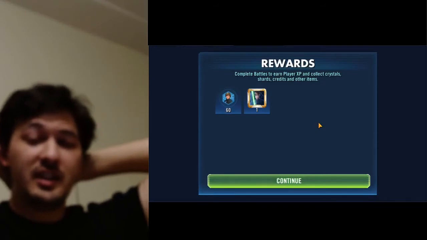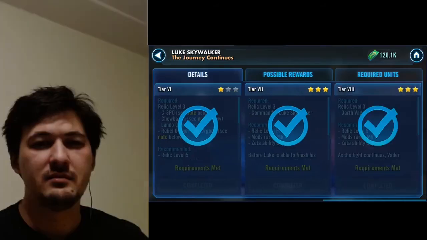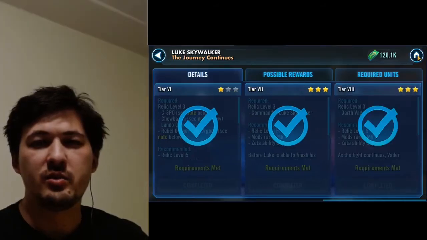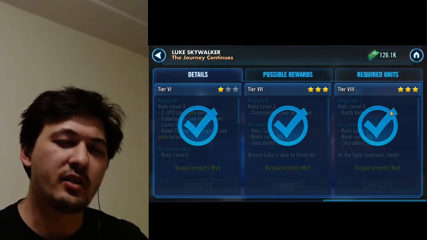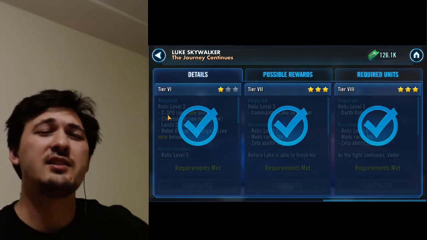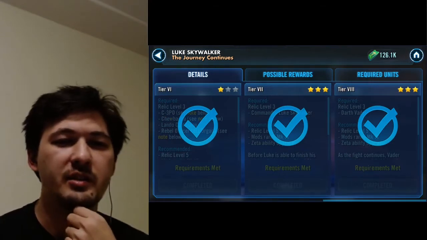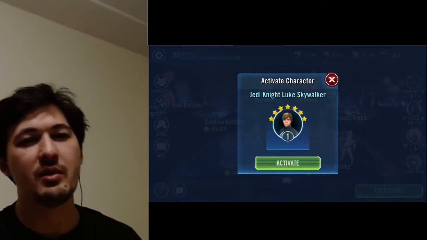Relic 3 is... so Chewie, CLS, Vader, they're all worthy of having higher relics on. It would certainly make things easier on tier 6 and tier 7, but it's certainly possible to beat the entire event with just the minimal investment.